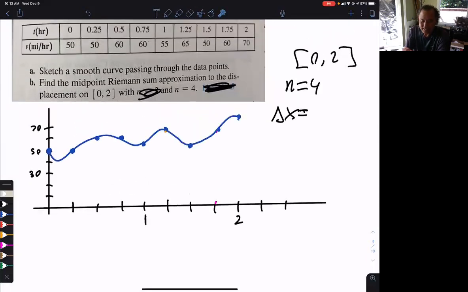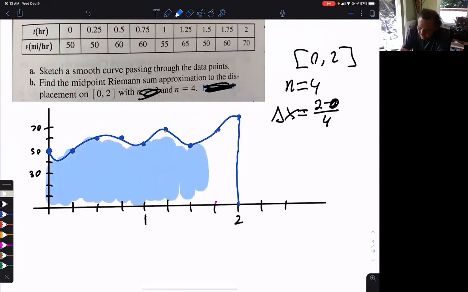We need delta x. Delta x is b minus a over n. N represents the number of rectangles. Why b minus a? Because I want to find, should I color this in? I'm going to color it. Okay, I'm going to go over the edges. Sorry. I don't have time to be perfect. And my pen's too fat, so I can't do it perfectly. I know I'm outside the lines. I was always a bad color, but that's the best I can do.